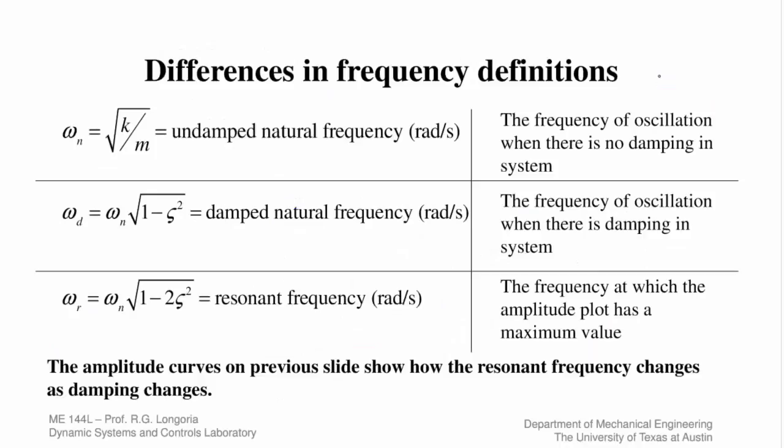I wanted to put this slide in here just so that you remember that undamped natural frequency is different from damped natural frequency, right? Because damped natural frequency depends on zeta. And then on those frequency plots that I was just showing, there's another frequency that we defined, which is based on where the peak might occur. Where that peak actually occurs is the resonant frequency, and that could be different from the natural frequency. As you can see, it depends on how much damping you have. If zeta goes very, very small, then those are approximately equal, but they are different.